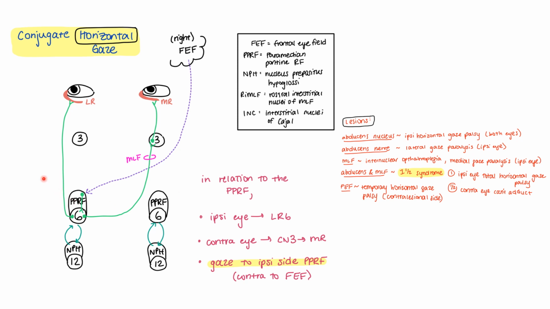Abducens nerve, if you cut right here, well, your contralateral eye can still look to the left, but your ipsilateral eye no longer can. So that would sort of look, if someone had this lesion, you told them to look to the left, this eye would stay forwards, this eye would look to the left, they would look a little cross-eyed. Now say you take out the MLF.